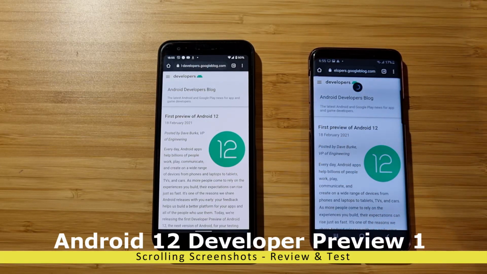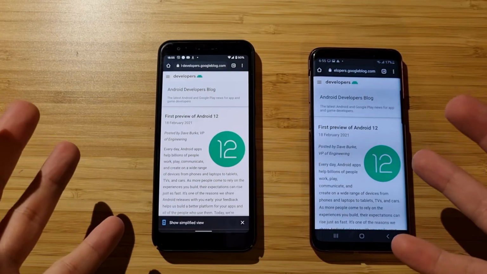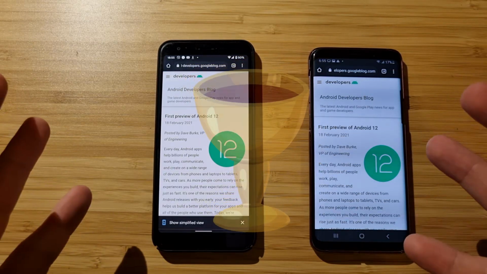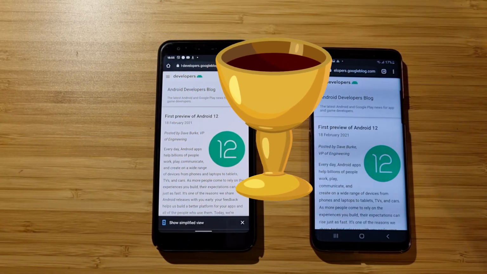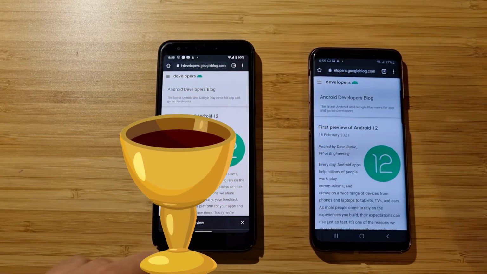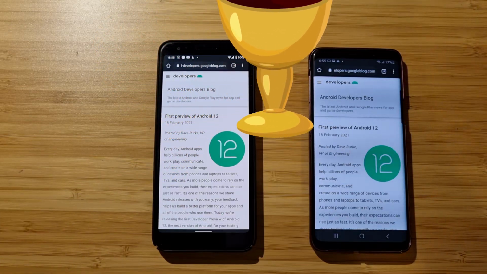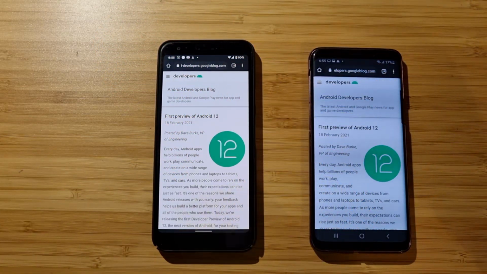Why? Because I want to also show you guys the implementation here. Why? Because this scrolling screenshot is kind of like the holy grail. Everybody else was implementing it into their versions of Android, One UI, MIUI, Oxygen OS, but Google were just saying, yeah, we're not ready now. Finally, Google pulled it off. And I'm gonna try together, guys, with you for the very first time.